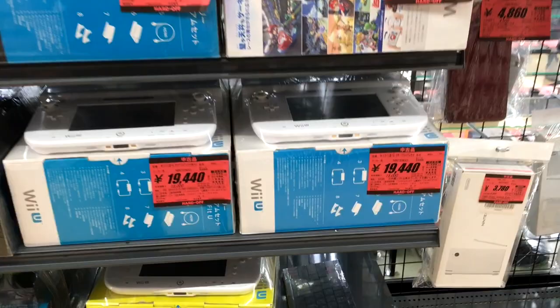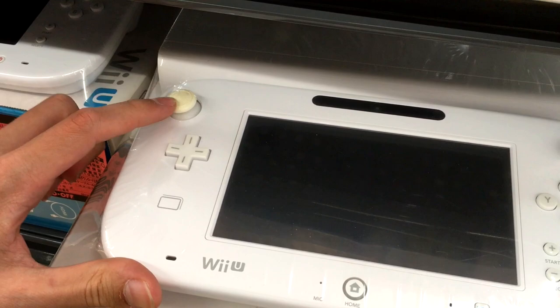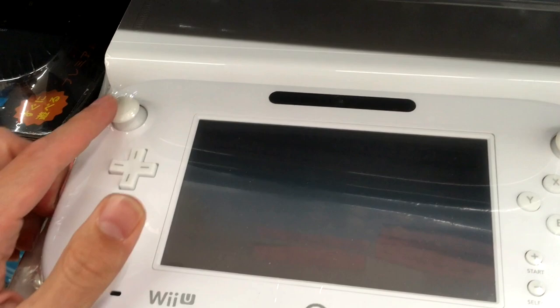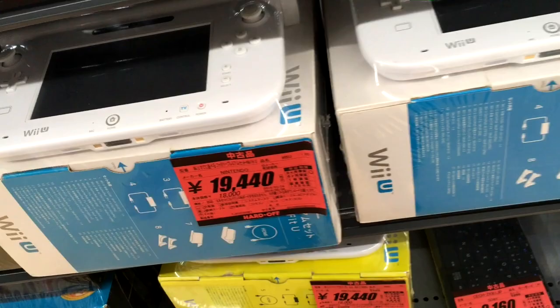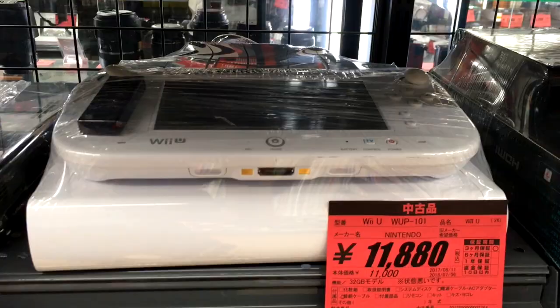And on the Wii U — we hardly knew ye. Something I've noticed with my Wii U at home is that the thumb sticks are starting to go yellow, even though I haven't played it. It seems like it's happening here too. This one seems clean — maybe the person had cleaner hands than my dirty gaijin hands. But I've noticed the white pad for the Wii U tends to get a bit dirty and starts turning yellow, especially where your hands have been. If you want to preserve your Wii U, I'd make sure to wipe off the thumb sticks — I don't think the rubber interacts well with our bodies.